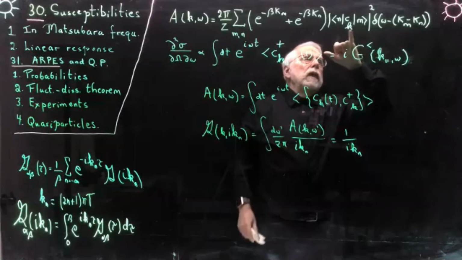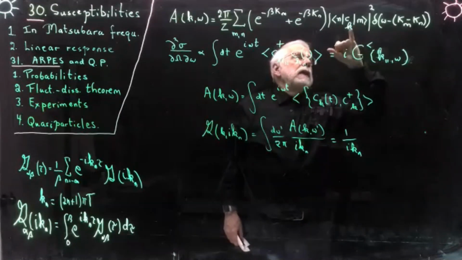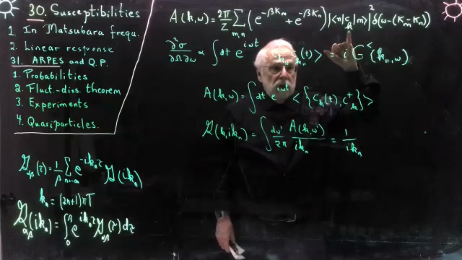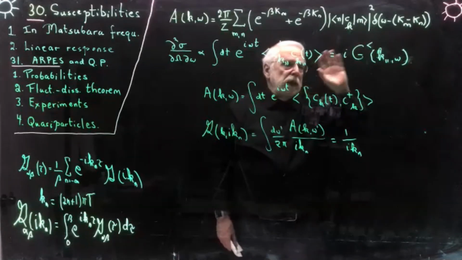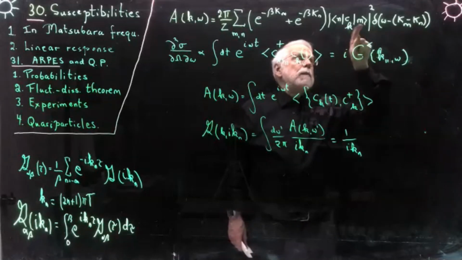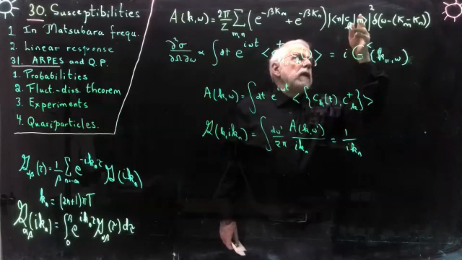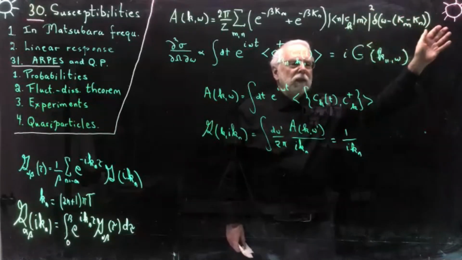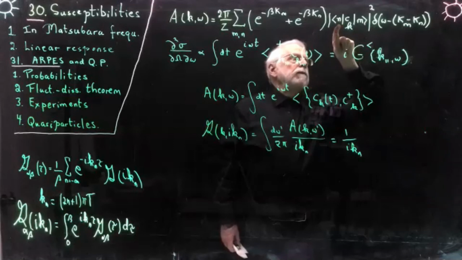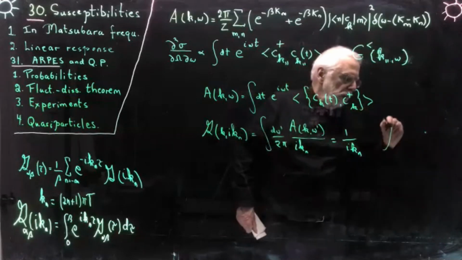So let's say this creates a hole in state k on an eigenstate m. Now this eigenstate m of energy is not an eigenstate of k in general, because if we have interactions, potential energy and kinetic energy don't commute. So the eigenstates, these m and n that are energy eigenstates, are not eigenstates of k. They in general have some linear combination of Slater determinants, some of which contain this c of k. We talked about that if you want. And same thing for this. So in general, these energy eigenstates, and we will see a real example later.